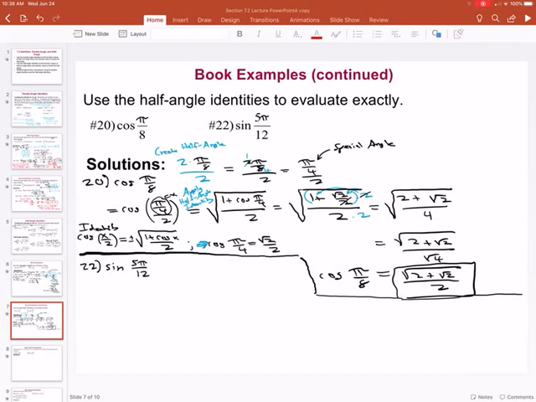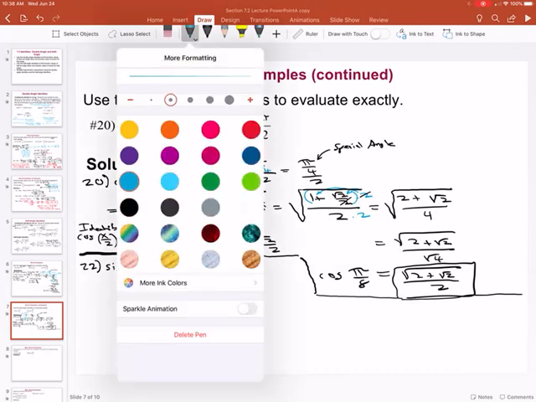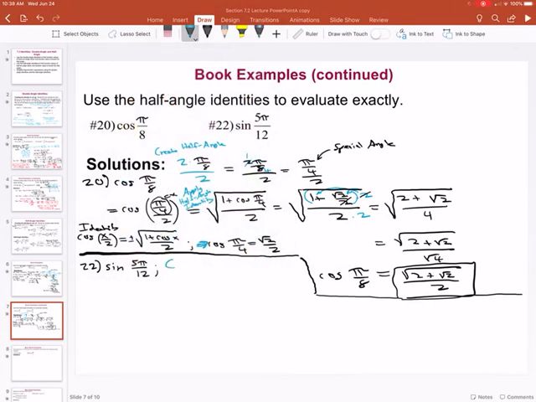With sine, let's go ahead and create the half angle. What is it going to be? You might not see it, but we talked about how to easily create the half angle. We don't multiply by 2. So let's take that and do that. What's 2 times 5 pi over 12, divided by 2? So again, creating a half.